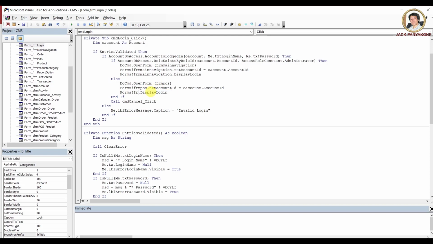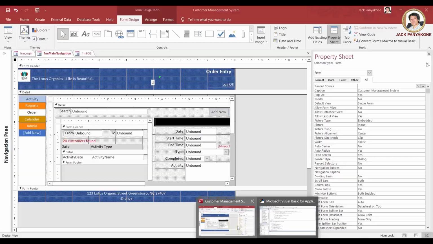Here, form POS. See how simple that is? That's it. That's all she wrote. So if we open this guy, this is what we're going to display. If open this guy, this is what we're going to display.